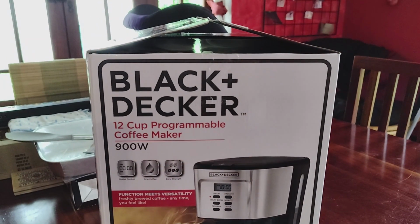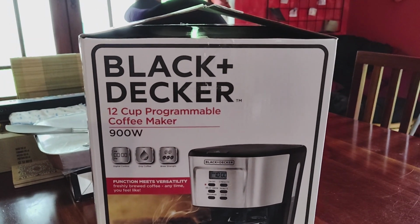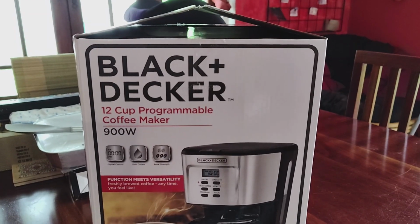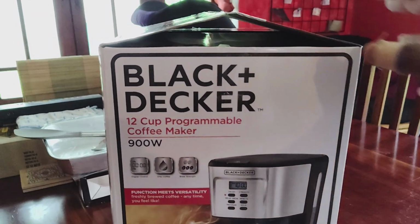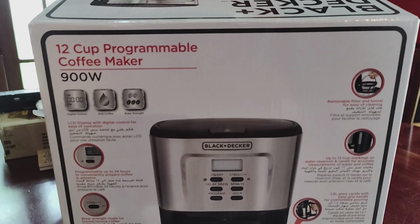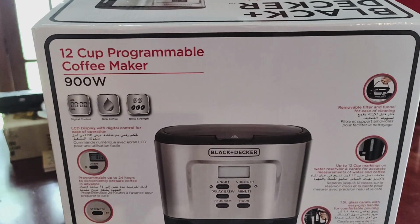Now here's a little interesting thing for you. Is it Black Decker or Black Plus Decker? I mean, I've been brought up hearing it as Black Decker. I'm pretty sure it used to be Black Decker, but somewhere along the line they changed the end into a plus, I suppose. The back gives us a bit more about the features.